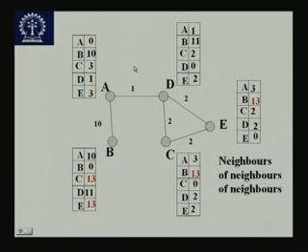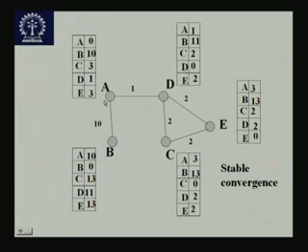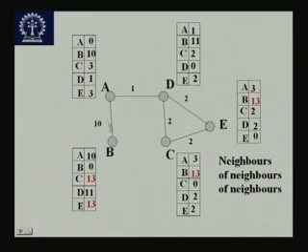Then neighbors of neighbors of neighbors, which are 3 hops away, and slowly these values converge to the correct values. From A to D you can go with 1, A to E with 3, A to C is 3, A to B is 10 and A to A is 0. So, now it has stabilized after 3 iterations. This is a stable convergence, meaning no value changes any longer. The ones in red were showing the values which changed, but now there is no change any longer.